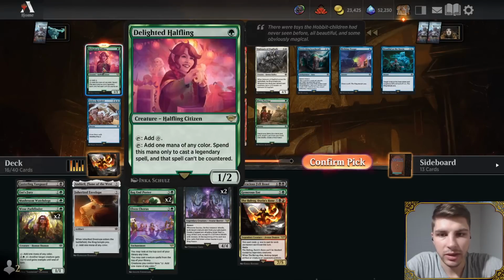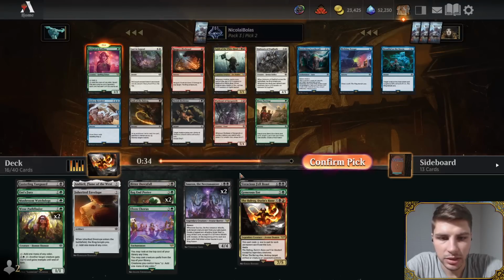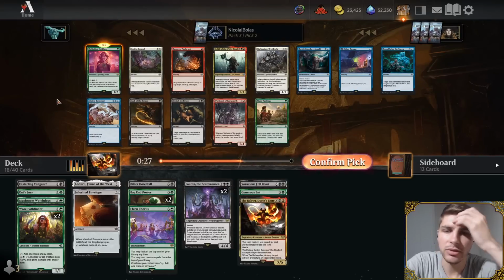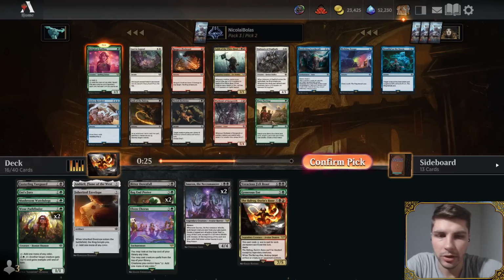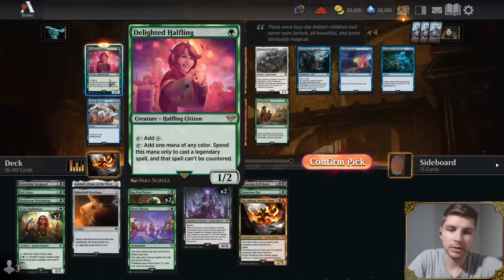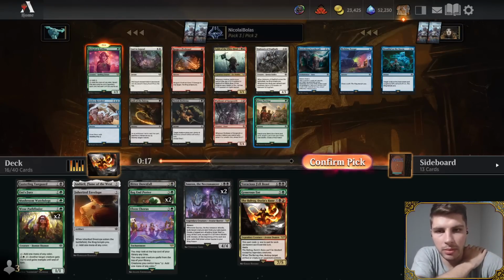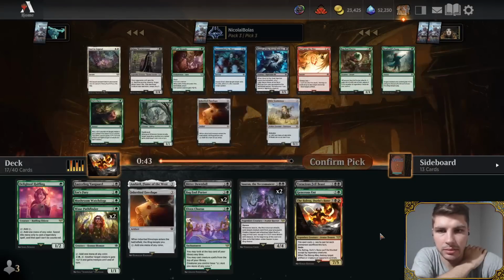Ooh, now a Delighted Halfling. So you can ramp for one mana, and it can cast legendaries. So it can be used for the Balrog, the Sauron. Oh, I don't know if Halfling is better than Many Partings in Limited. It probably is, because if you have it in your opening hand, you just get such an advantage. But Many Partings would be nice in this deck. I'm just going to take the Halfling, get some attempts with it.